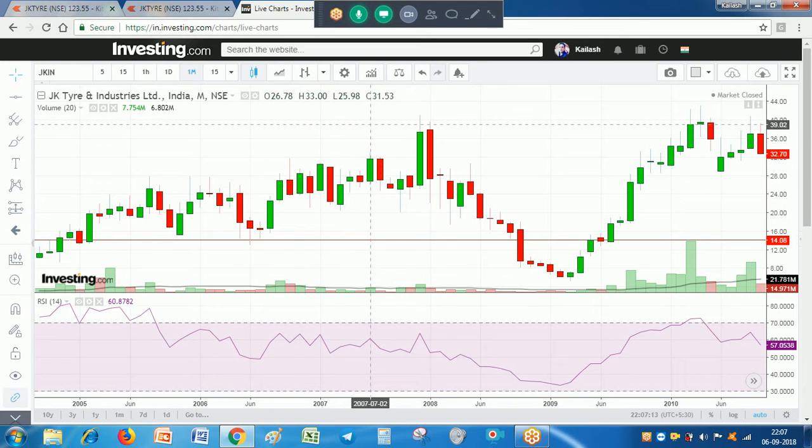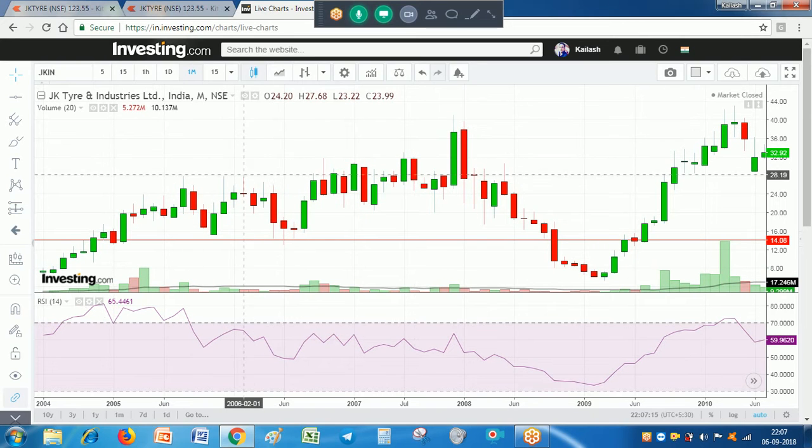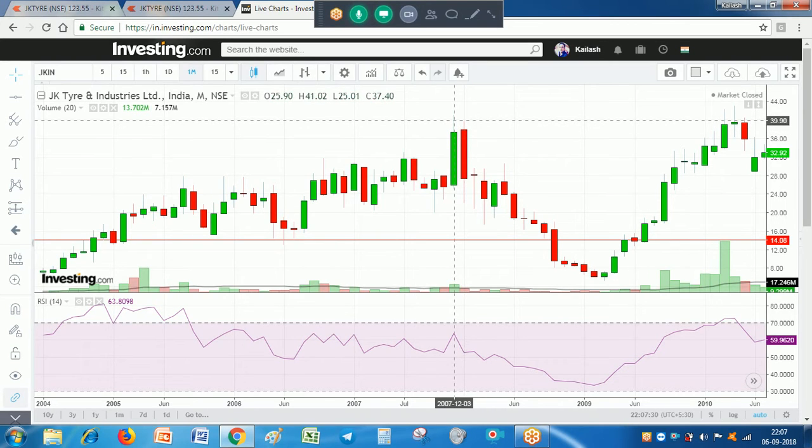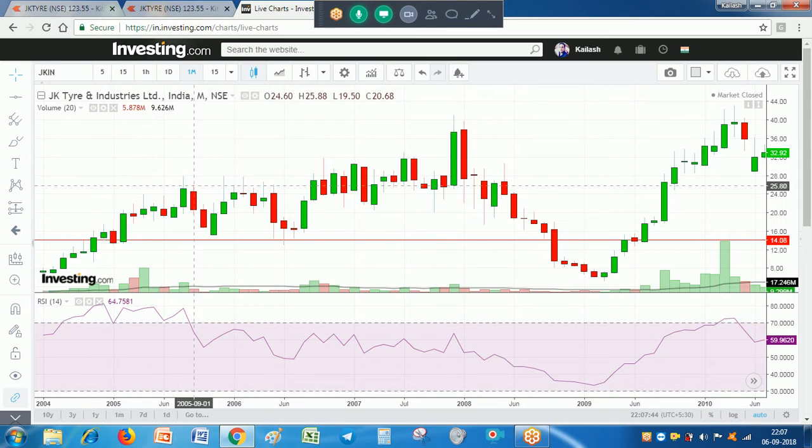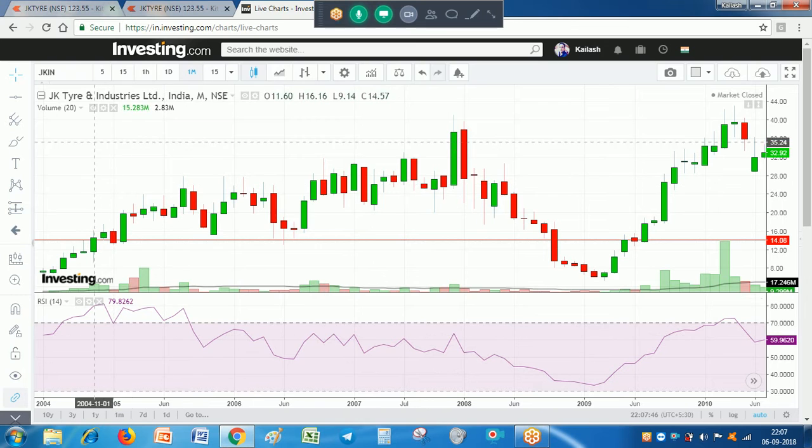So see here, friends, once again it made a fresh high somewhere around 27, and once it crossed that level, it made a fresh high somewhere around 31. Look at this level, friends. It once moved up to the level of its initial listing. Remember, its initial listing was at a price of 38. So friends, it moved up to somewhere around 41, because you remember, it had fallen from a level of 43. Let me go back and show you that level also.